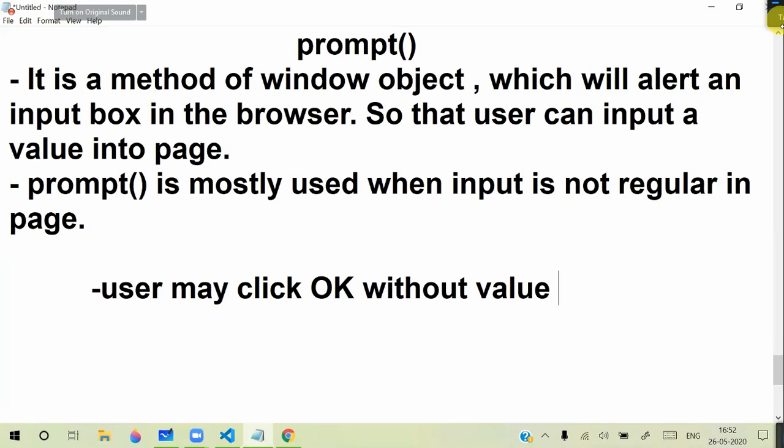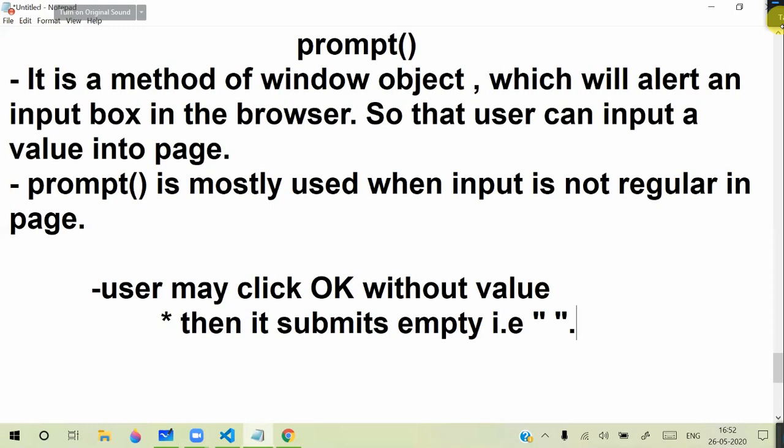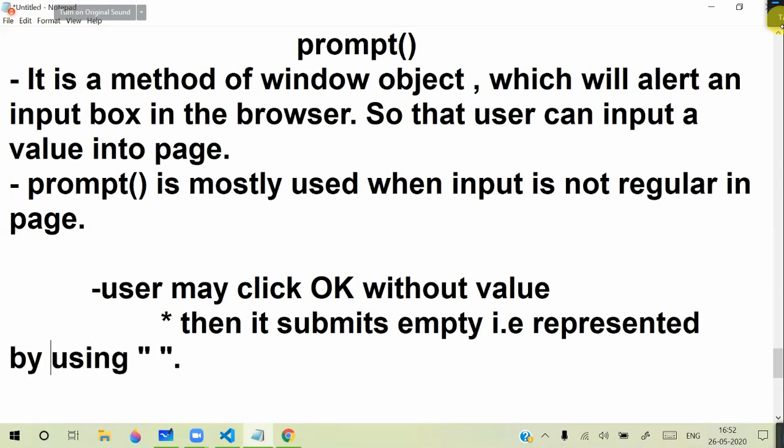Then what happens is it submits empty, which is represented by using double quotes. Then it submits empty.